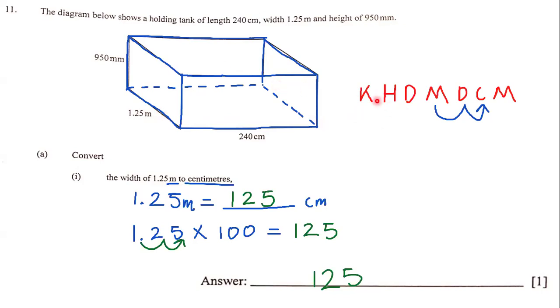Okay, so we have to use this formula, but acronym, which is knock him down, minister, don't commit murder. The M, Ivory, stands for what? Millimeters? Meters? No, this M stands for meters, and this M stands for millimeters. And this C stands for what? Centimeters. But we're trying to move from what? Meters to what? Meters to centimeters. Good. So we're gonna move over how many times? Just twice. So it's gonna be 1, 2.